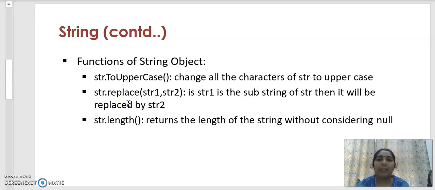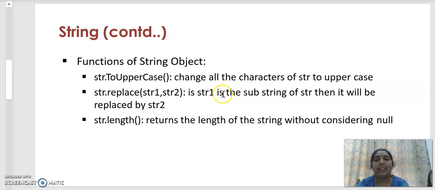And some predefined functions are there in the Arduino, such as string dot toUpperCase. So whatever string you are passing to that particular string object, all those characters are changed to uppercase. Similarly, one more string function is replace.